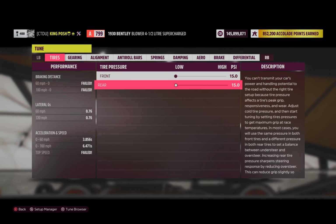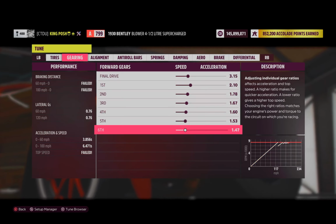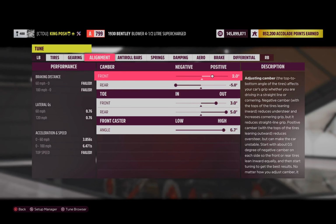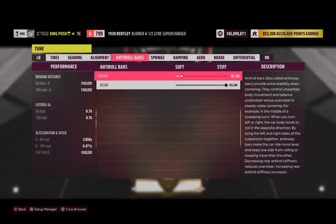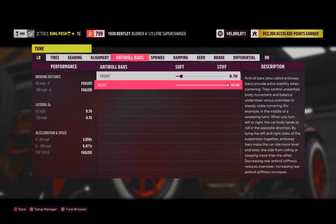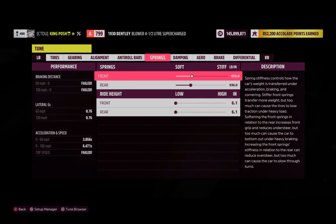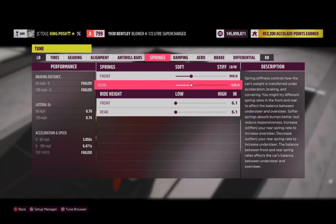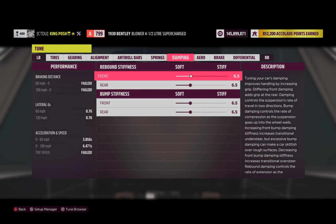Okay, 1515 looks like. All right, here is the gearing. Doesn't have to go all the way to the very end. Here is my alignment back in 2022. Okay. Anti-roll bars are 810 and for some reason 65.00. But hey, if the shoe fits, wear it. If it works, I don't care. All right. Springs are 955 and 936. Lowest ride height is 6161. Dampening is 65, so it looks like all the way down.